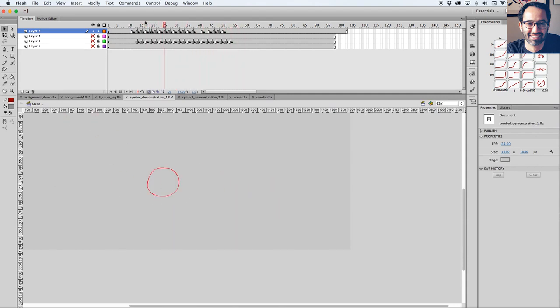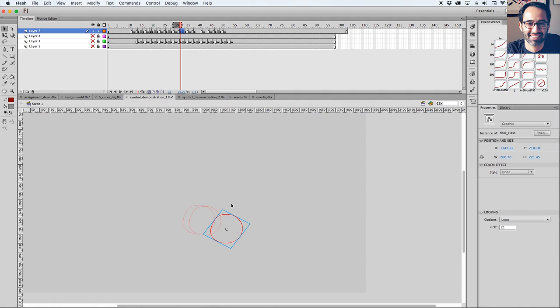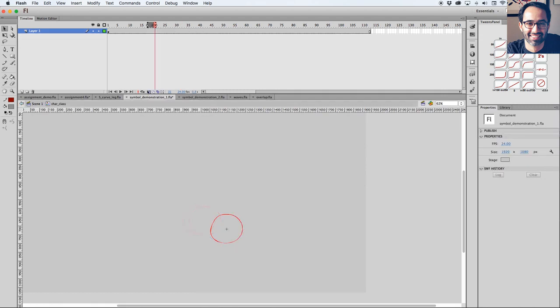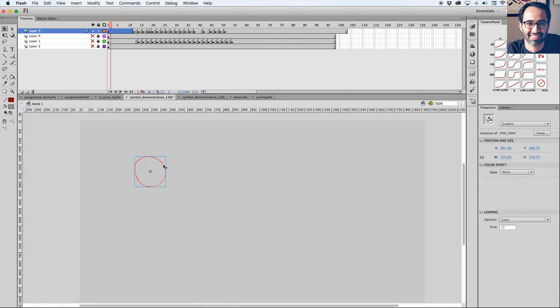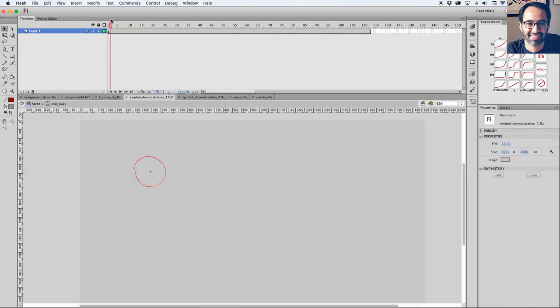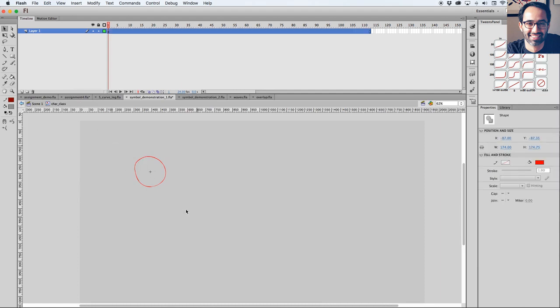Okay, so the timing could probably be a little bit better there, but you get the idea that I was working on just one, and I have a better example later. I was working only placing the symbol and tweaking the shape, and still what I have inside my timeline here, my character class symbol, is just one drawing so far.